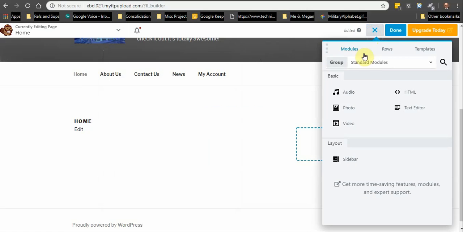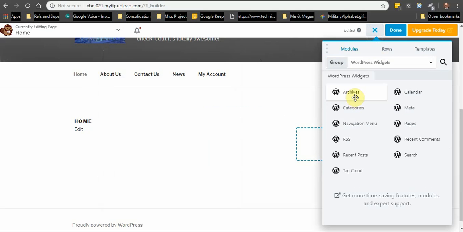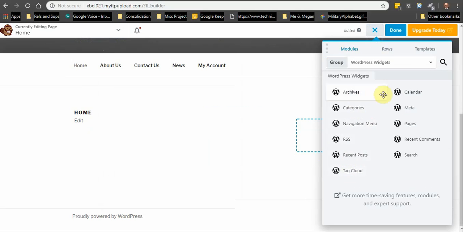But yeah, so then I can go ahead and click. You have your basic modules right here. And then you can switch over, with this drop-down menu, to WordPress modules. And with WordPress modules, obviously, you're going to have some more options. And then as you add or download more plugins or widgets, this list will populate. So you can actually do a lot of things here.